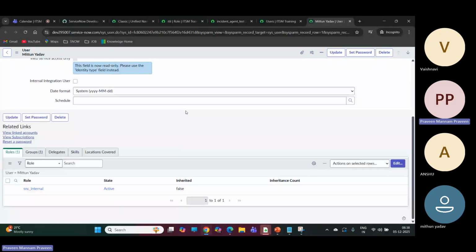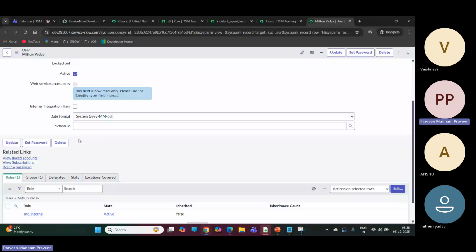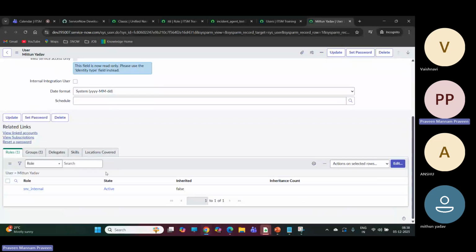Once we open the user administration, this is the related list. After the related links, we can see the related list. In the related list, you can see roles, groups. In the roles tab, just click it. You can see edit and new everywhere.